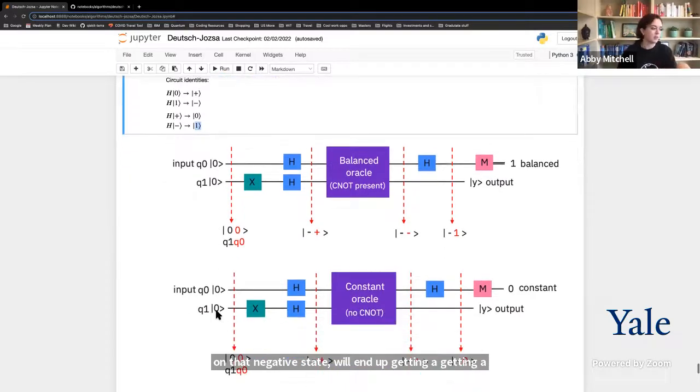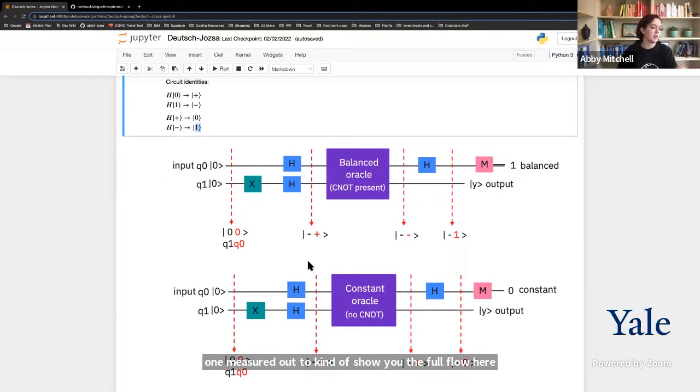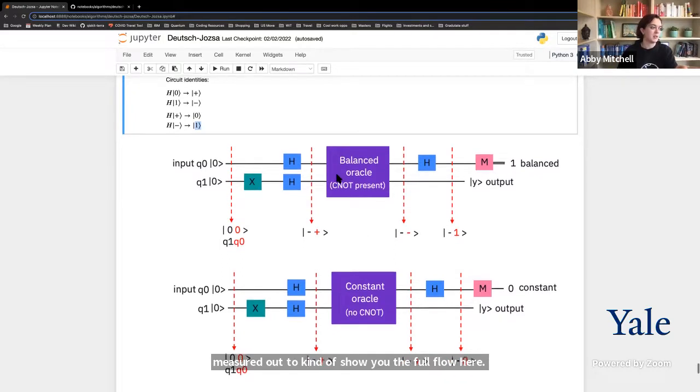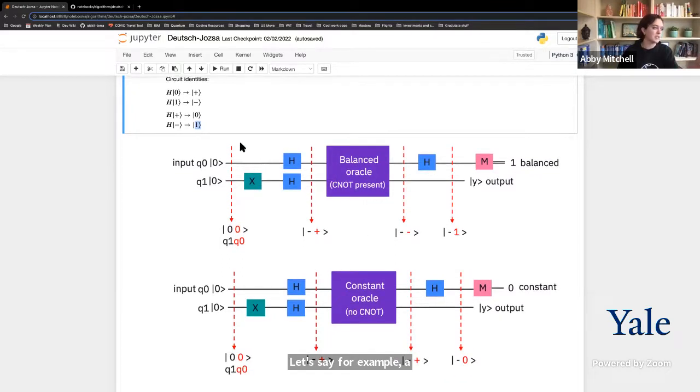To show you the full flow here, let's say, for example, a C0 is present in our oracle, we start off with our state in a 0, 0. I just want us to focus on this Q0 state for the moment. The Q1 state is maybe not so important for understanding this concept right now. So we'll just focus on this one. We start off in that 0.